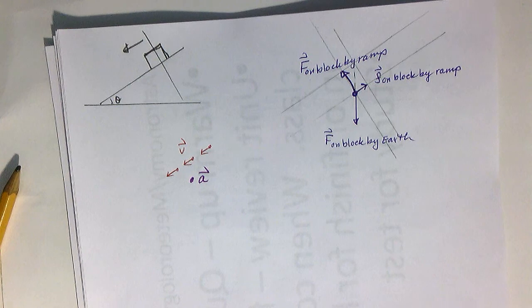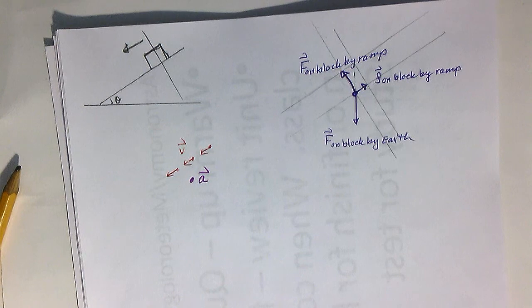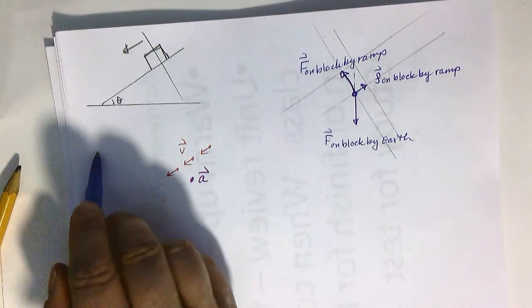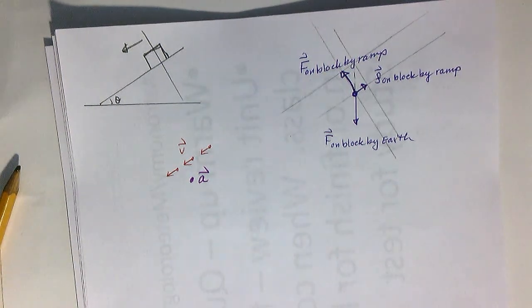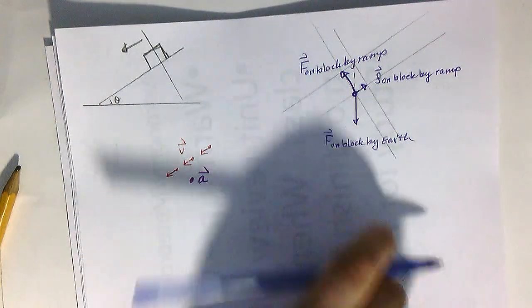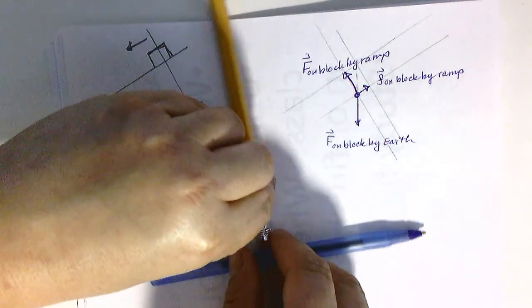Now, here's the tricky part. Now that we've drawn our free body diagram, we have to break up some of the forces into components. We only have 1 force that's going vertical, and that's the weight. That means we're going to have to break the frictional force and normal force up into components. But that becomes complicated the more and more forces we add into the problem. So here's what I propose. Instead of making our reference frame horizontal and vertical like we have been in the past, what I suggest we do is take our reference frame like this and rotate it like this.